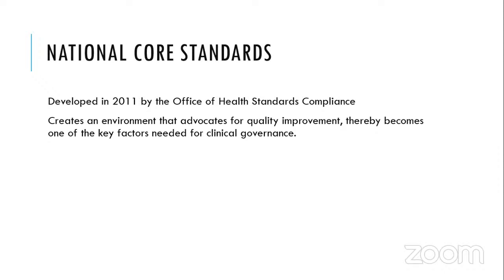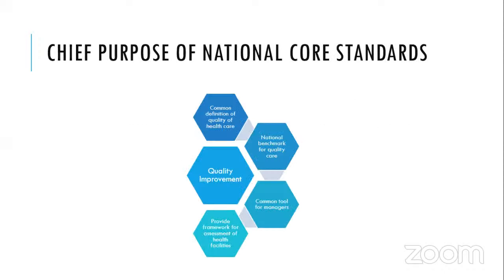Okay, so we have national core standards that work as a tool for clinical governance. They create an environment that enables quality improvement and were developed in 2011 by the Office of Health Standards Compliance. There are 7 domains of the national core standards, namely patient rights, patient safety, clinical governance, clinical support services, public health, leadership and corporate governance, operational management, and facilities and infrastructure.